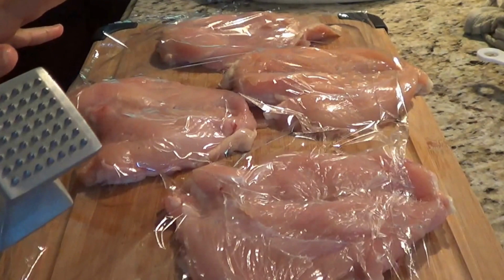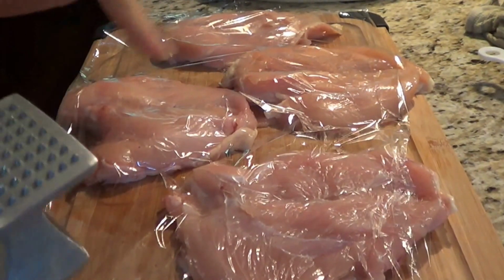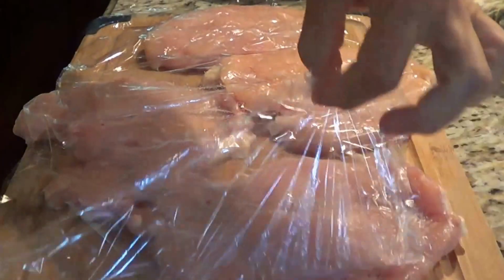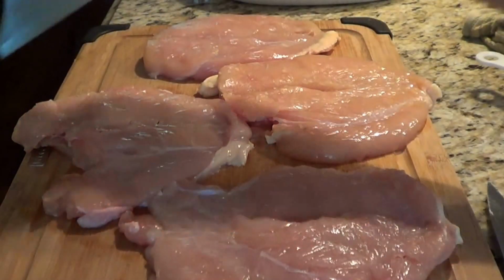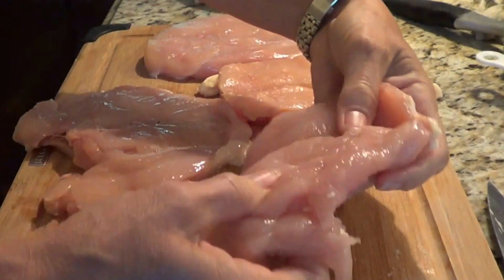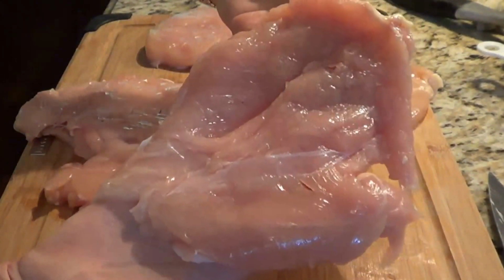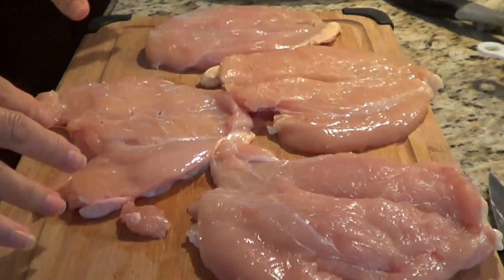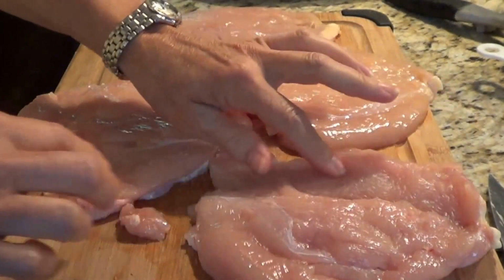So I just wanted to give you an idea of what I did to flatten them out. I didn't show myself continually flattening them because it's very noisy doing it on the cutting board. But there you can see I've got a nice size chicken breast. They're beautiful. They're on sale at Food Basics this week, I think today's the last day, and they're $1.98. I got 5 of them this size, and they were $8. So it was just lovely.